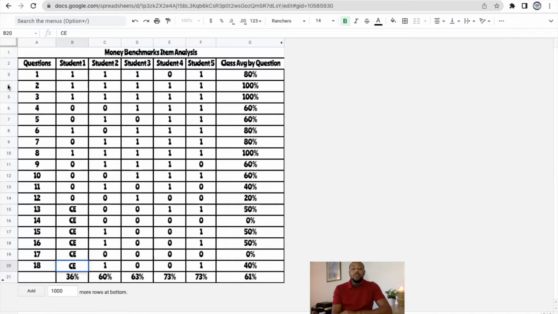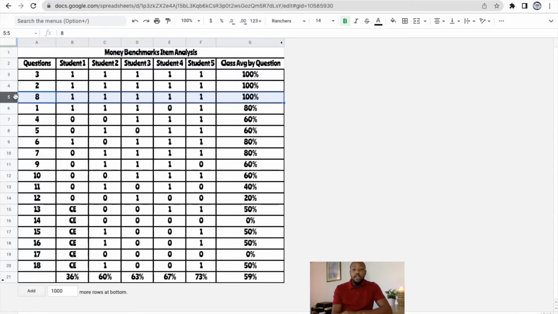So question number 2, we're going to double click the cell number 4 and move that up because 100% of the class got that correct. So if I'm teaching, I can scaffold this information, I can maintain that information, I can give practice for this information, maybe even homework for this information. For question 2, question 3 is a class 100. So I don't need to teach that intensely.